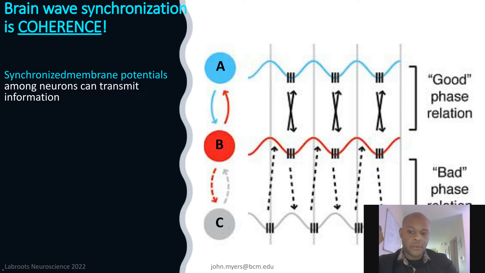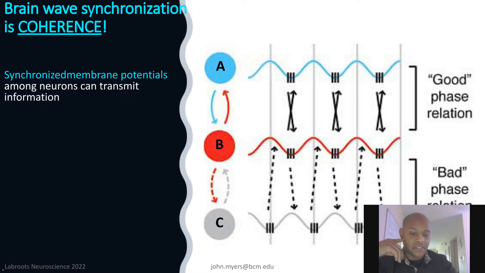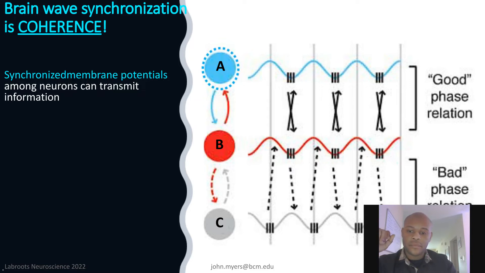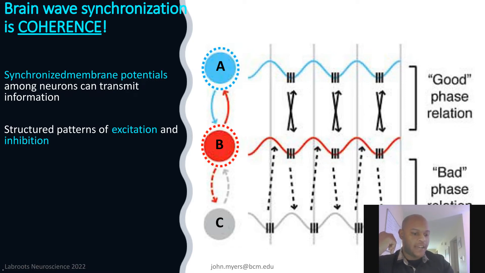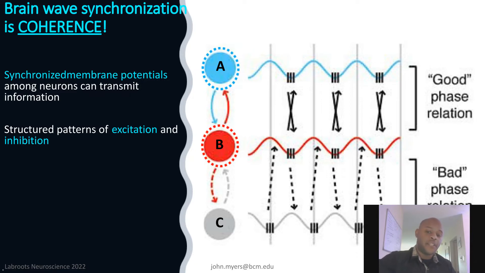B and C, for example, have a bad phase relationship where the peak of one wave corresponds to the trough of another. In theory, these waves don't communicate with each other as well — those brain regions will communicate less strongly than A and B will. These patterns indicate structured patterns of excitation and inhibition. What controls and drives these phenomena are neural oscillations to a large degree. You need temporarily refined control of excitation and inhibition — these on and off states have to be controlled very systematically, and oscillations or brainwaves are the way that this is done. We'll call this phenomenon coherence, and the phase is the key.